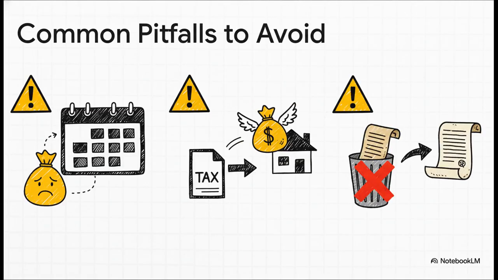We already talked about it, but people often forget to claim that pre-construction interest over 5 years. Don't leave that money on the table. Second, what about rent a tenant never paid? Well, under Section 23, that unrealized rent is only taxed if and when you finally get the money back. And finally, here's a very important note on the transition to the new law. The official FAQs clarify that if you had any house property losses carried forward from the old 1961 Act, you can still set them off against income under this new act.